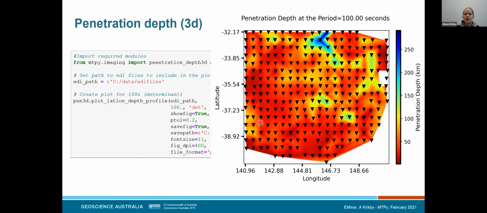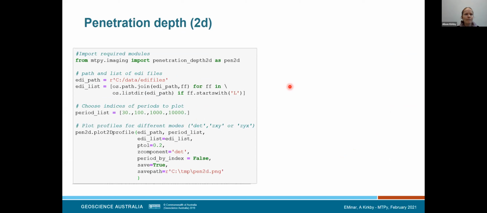So if you want to look at a profile across the survey area, you can do that. I'll show you the profile across where the grey line is. Again, this time you provide an EDI list and an EDI path. I've just chosen that row that I selected before.